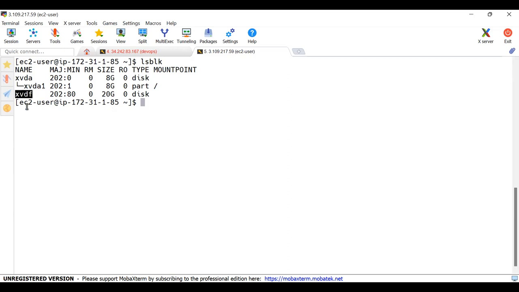But another one we have is xvdf, which has a size of 20 GB. Yes, we have just attached it. But this is just a disk that is available; the partition is not created and it is not mounted. You cannot access it now.